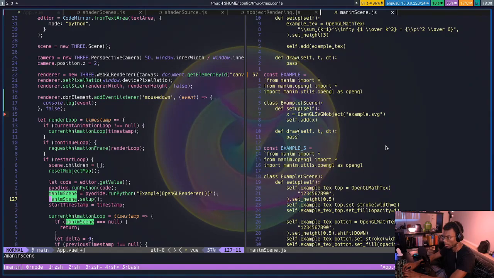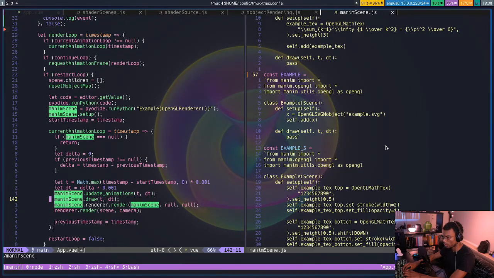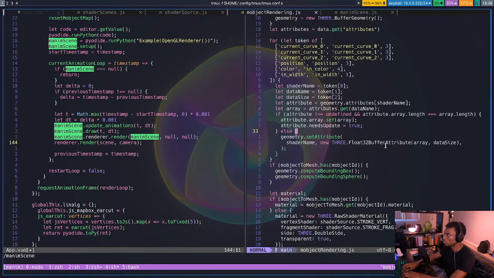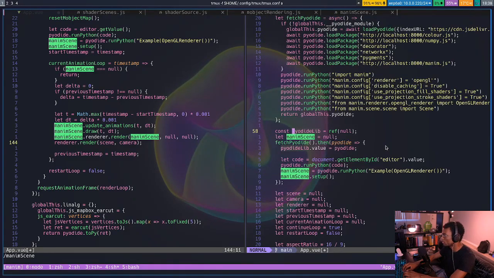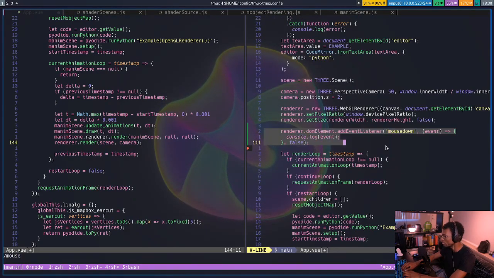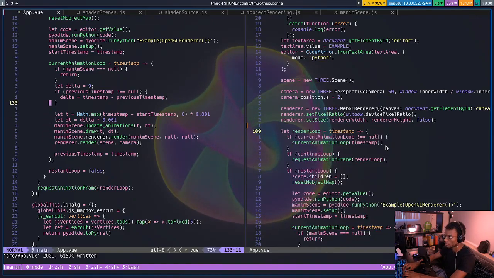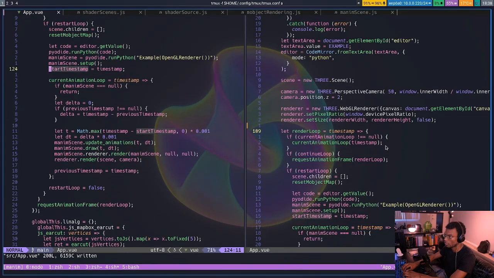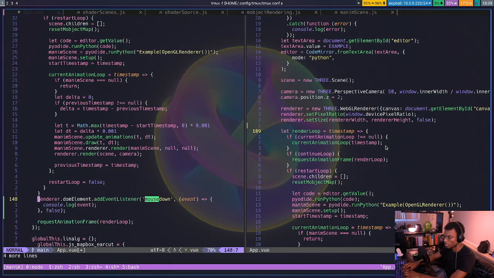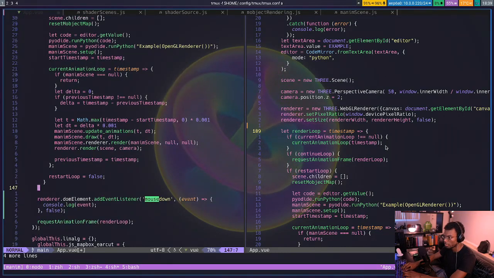That's where it calls setup. And then after that, I want to add in this thing for the mouse event. So here's where it starts rendering. So I guess I can put it right here.